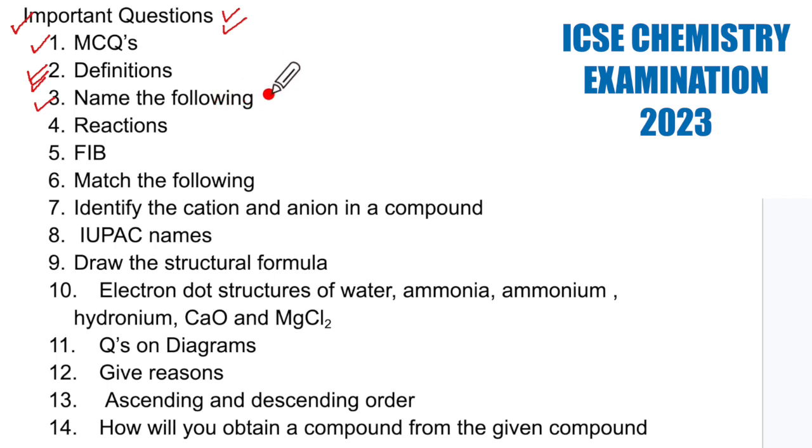For this you will have the organic chemistry, periodic table, metallurgy and even the reduced product, oxidized products. So it is going to be a jumble of all these chapters.